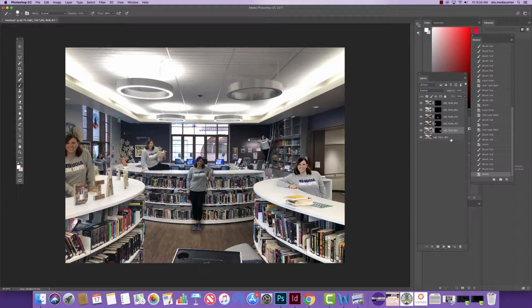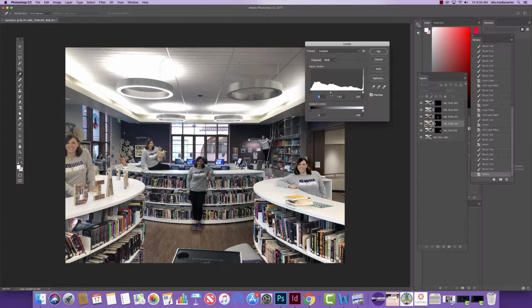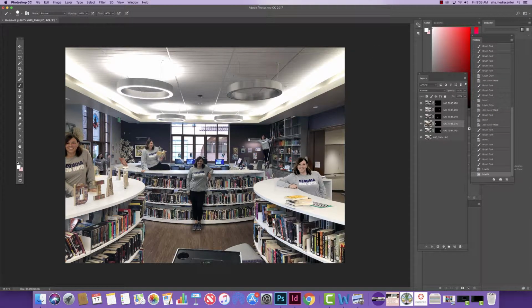And now the final step is to save this. I'm going to keep it as a PSD. I really don't love how this me is less exposed than this me. So I'm going to go to this last one here, and I'm going to try to adjust that to match so I don't look so orange. I think that's part light, part lights in the library, part just the exposure. And so I just want to make that a little bit cleaner.